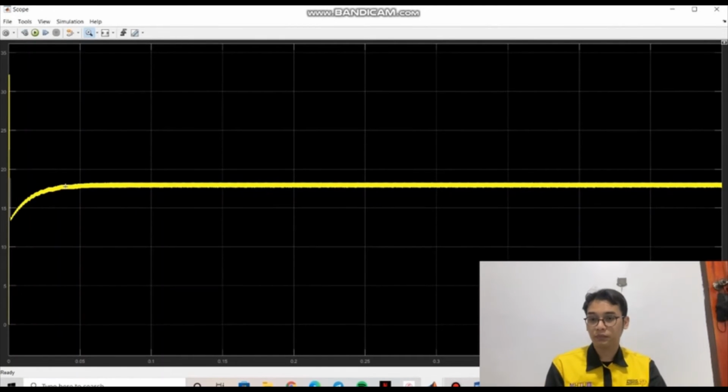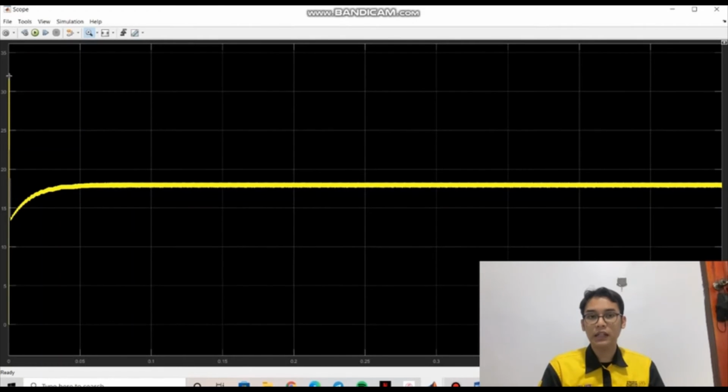So here, now I will explain our graphs one by one. Since we use the PID controller for the system, we can see here that it has a very stable waveform and not so high a spike. Generally, when we start our system, we must prevent it from having a very high spike because it can damage our system.